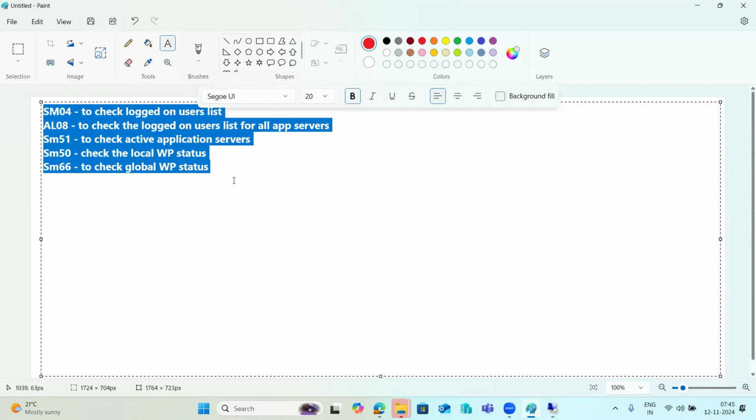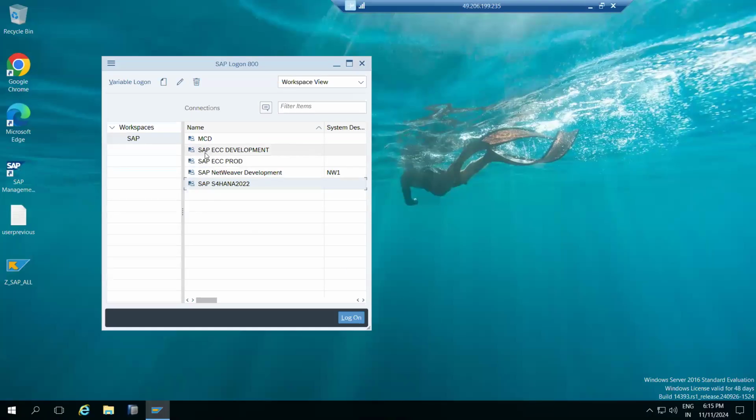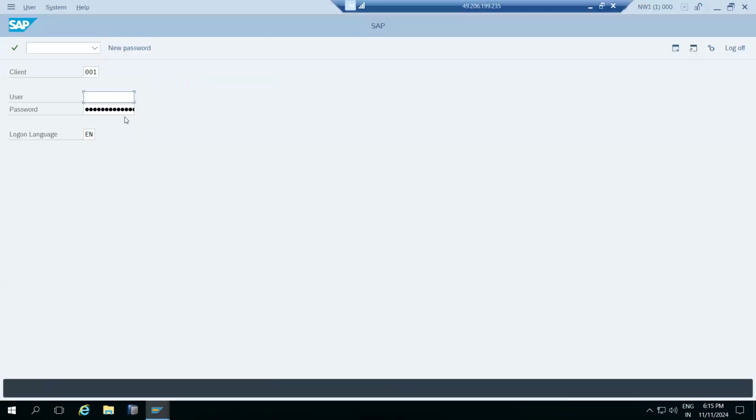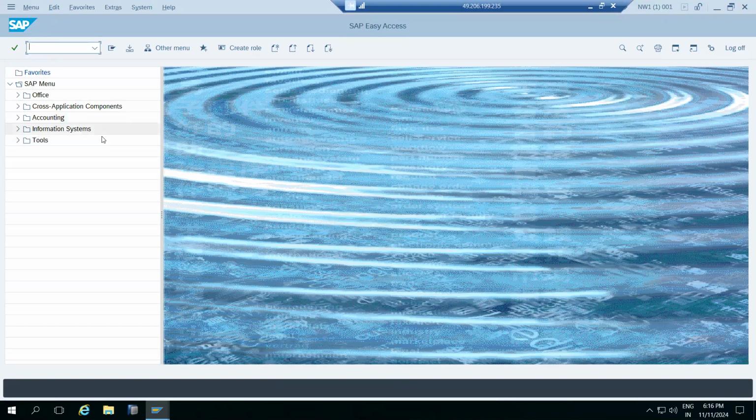Sir, in our SAP GUI, how many screens can be open at a time? You can open maybe 10 to 14, it will allow. Maybe if you see here, I have opened one session, right? Yes, sir. What I will do is create a number of sessions here. Now see what will happen.